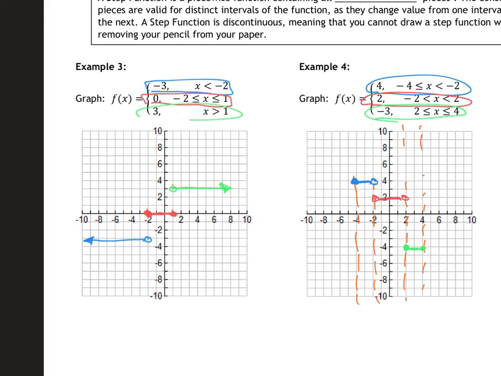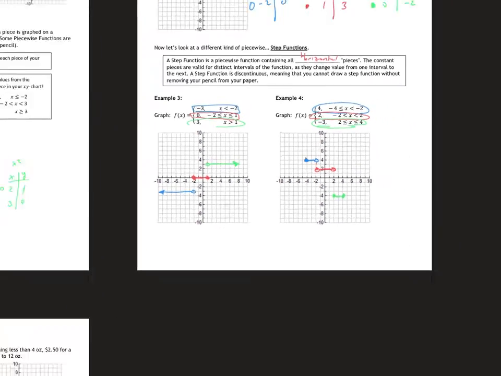And then let's go through and erase all of our orange lines just to make our graphs look prettier. Voila, you have your step function. If you want to go through, clean it up, make it look a little nicer, so you know that's an open circle, that's an open circle. The rest look pretty good. The greens are both closed, so on and so forth. All right, that is your step function.